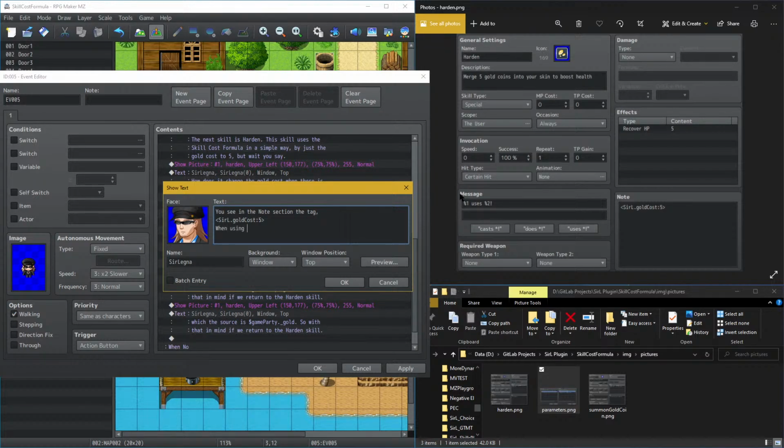When using a cost, you need to have the name in all lowercase.